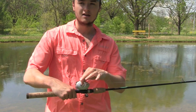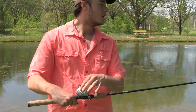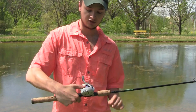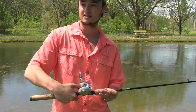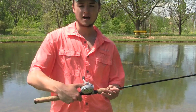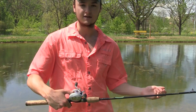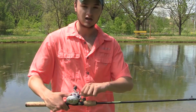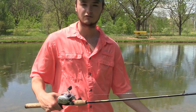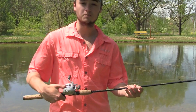The brake, which is why it's so different from the spinning reel, matters because when you cast a bait caster, it can get all bird's nest if you don't control the actual line before it hits the water. If you don't hit this when it hits the water, it'll keep on going and essentially bird's nest, and no one likes having to deal with a bird's nest, because then you have to pull all the line out, and that takes about 30 seconds that you're losing from fishing.